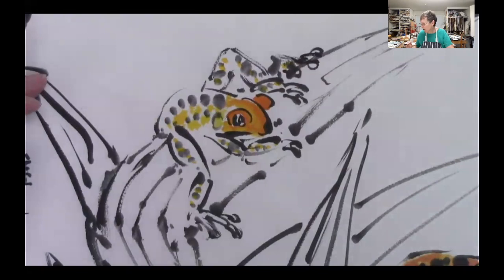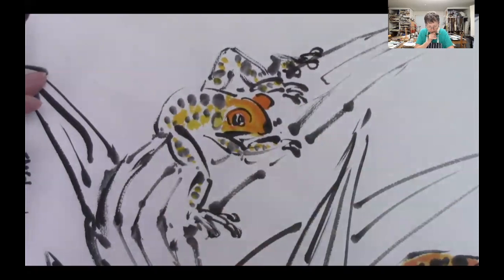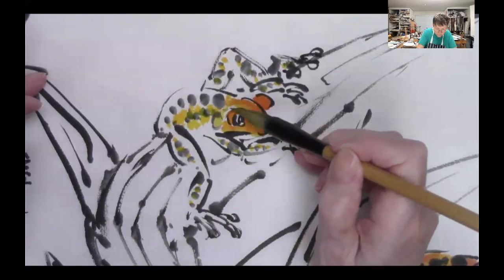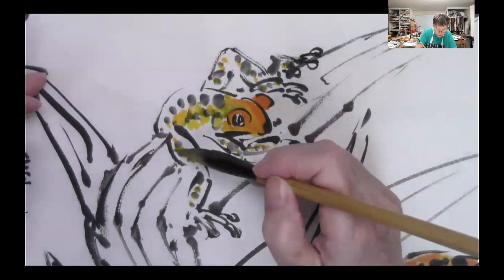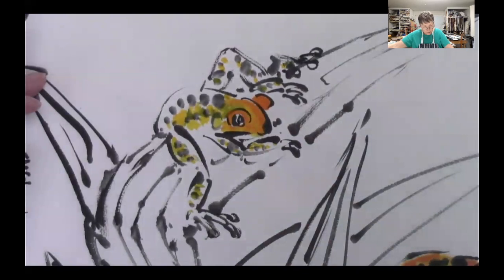I don't want to have a lot of green because the leaves are going to be green and brown, I think, mostly. So let's see, maybe a little bit. It's such a nice color. That's the olive green from Marie's Colors. All right, and let's get back to that orange.